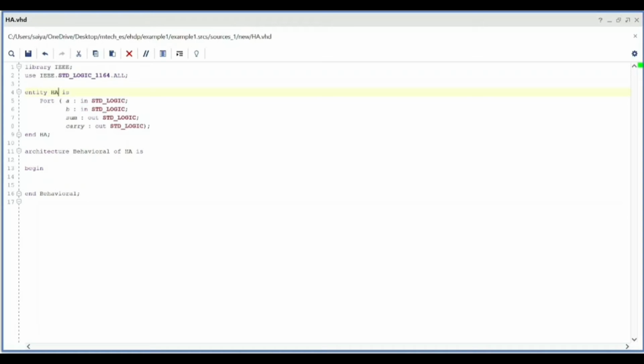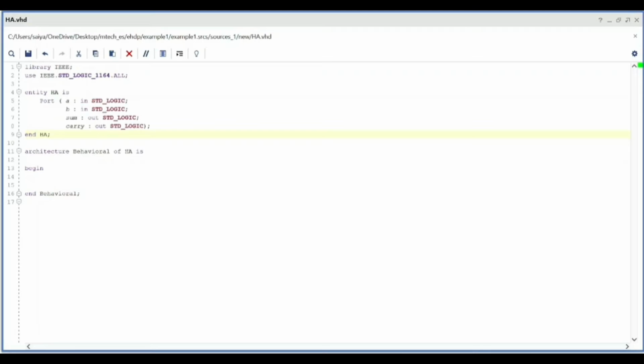Then we come to the entity. How you write an entity is: entity, then you define your entity name followed by is. Next you write port, and in the brackets you write your input and output. Okay, and end with a semicolon, and lastly end entity.